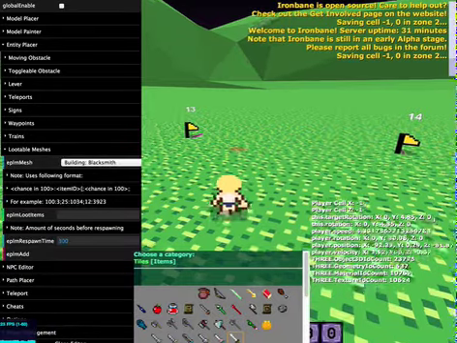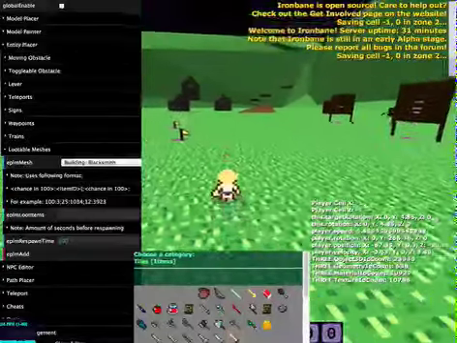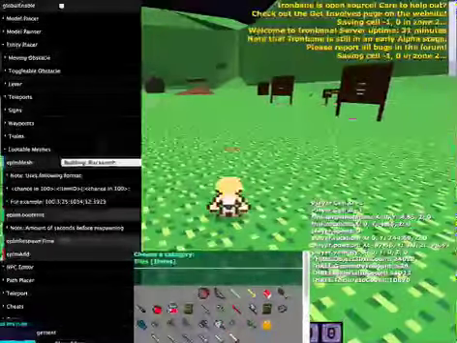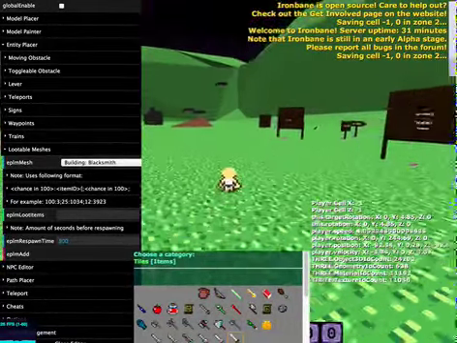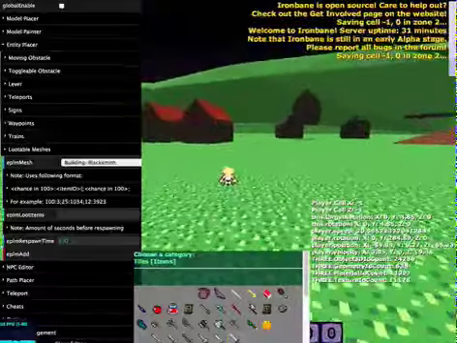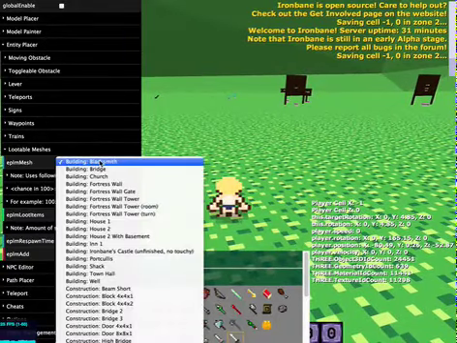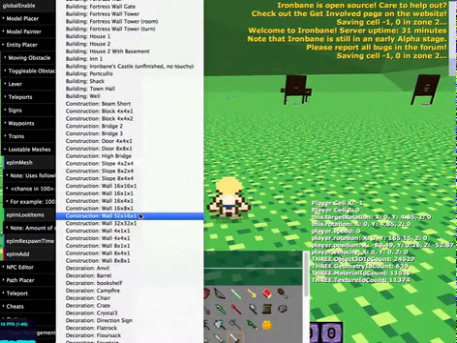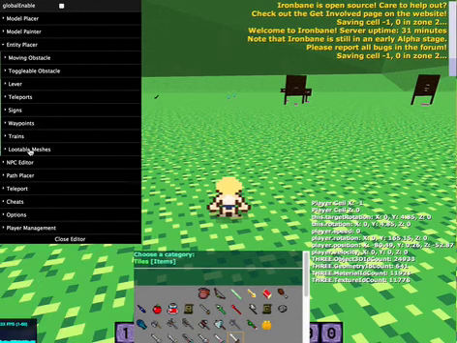Next we have lootable meshes. Lootable meshes is a bit complicated and out of scope for this session. Basically it allows you to set a list of items and spawn chances of these items, which can be placed in any object you like. For example, if you would like to have an item on a table and you would like it to become an actual lootable, like a lootable bag, for example, you can add an item here. There we go.